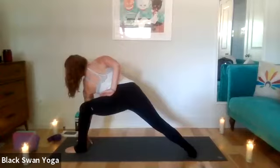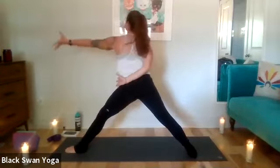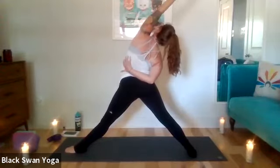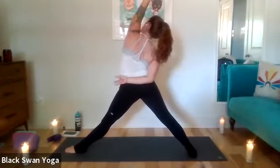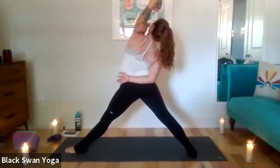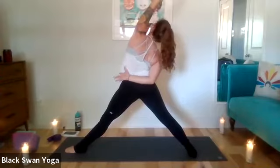Reverse triangle, straighten that left knee. Inhale, sweep your left hand up and back. Find that nice stretch all the way through the side body from the top of your foot to the tips of your fingers. Press down through the ball of that left foot. Feel your quadriceps engage. Feel your kneecap hike up.